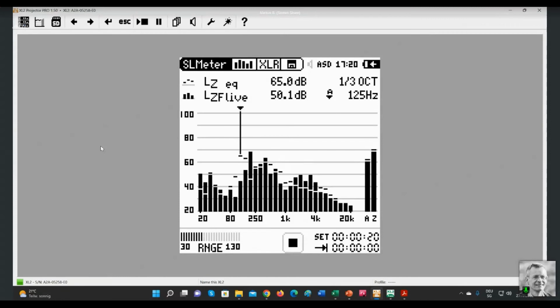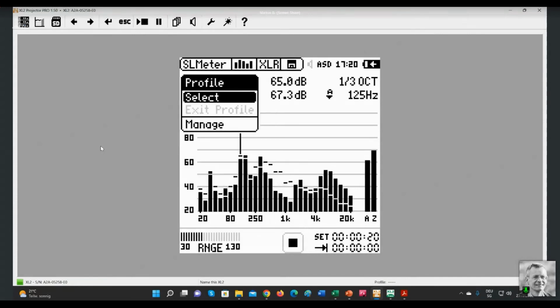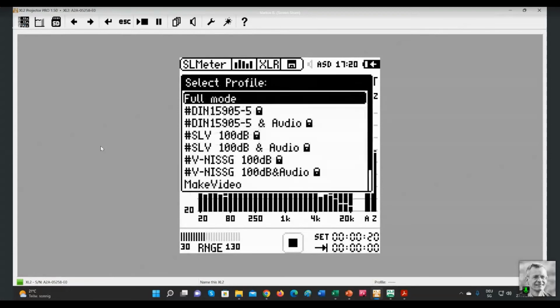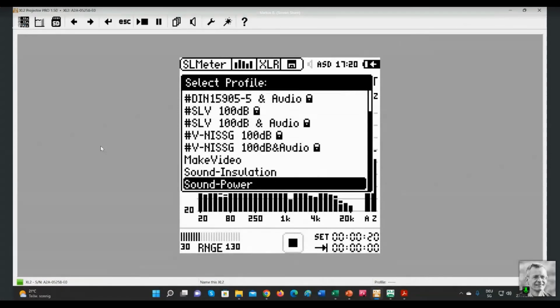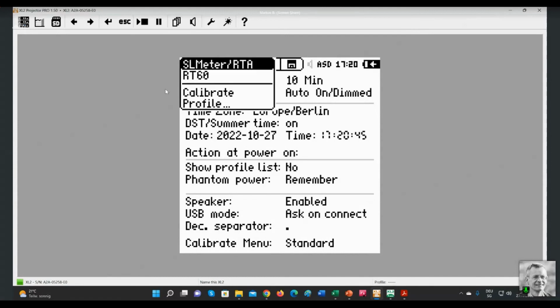Well, actually, there is a nice feature that we have prepared, and that is under profiles. You can download a predefined profile to your XL2, and this profile will assist you in executing the measurements in a very easy way. So we click Profile, select, and then we select the sound power profile that is already installed on my XL2. You see up here, the bar already indicates sound power profile loaded. I can now take a look at what measurements I can execute. There are only 2 left because I only need 2.